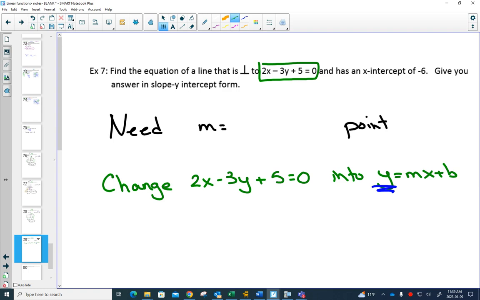So can you see that you could start to get the y by itself by moving the y all by itself on one side? If I add 3y to both sides, then you see that the 3y would be all by itself on the right-hand side. Now, technically, I should probably write it as 2x plus 5 equals 3y, but when things are equal, x equals 5 is the same as saying 5 equals x.